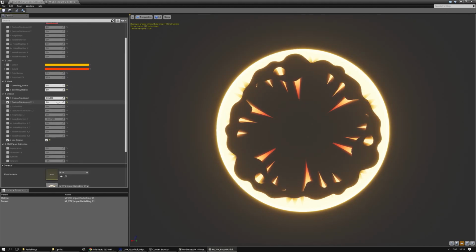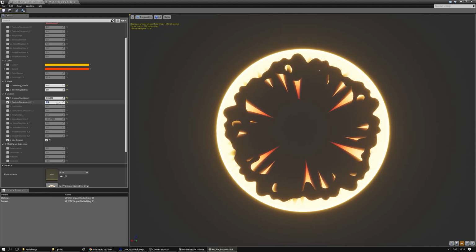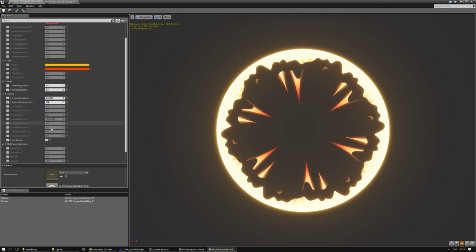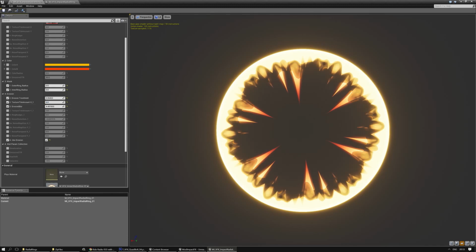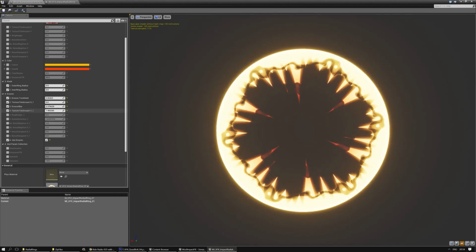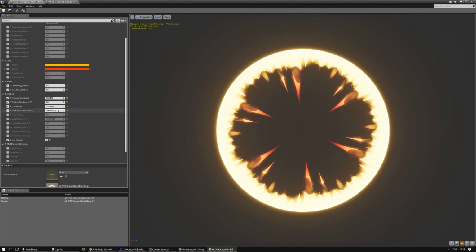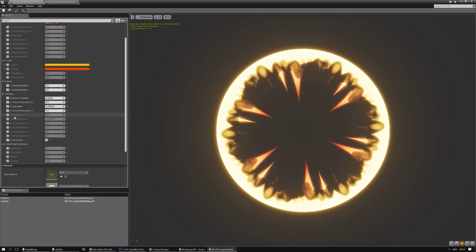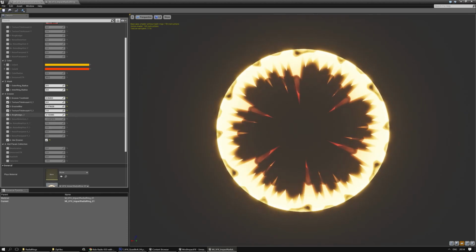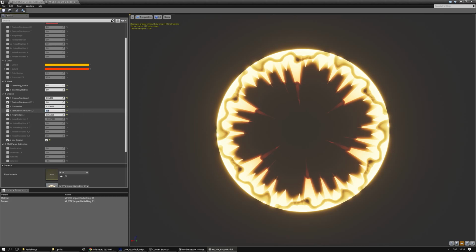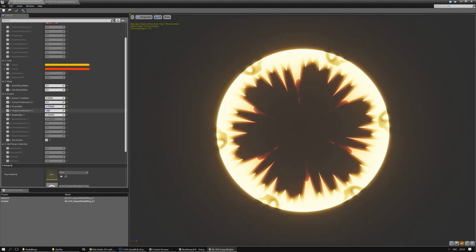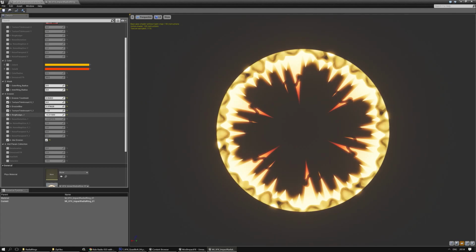The texture tile amount obviously tiles the texture just the way that it does for the ring. You can get some quite cool effects. And then there's erosion blur. As you can see, you can blur in and out that effect. And then there's the texture tile amount on Y that can also create some cool effects if you want to. I'm gonna go back to the original value for that one already. And it also has a ring texture. This is kind of cool: if I want to do minus one, then obviously this is inverted.